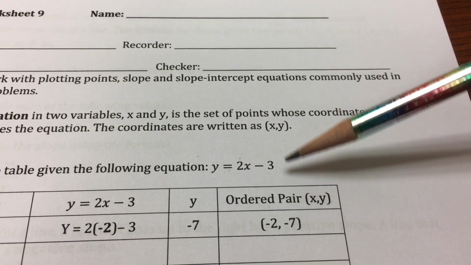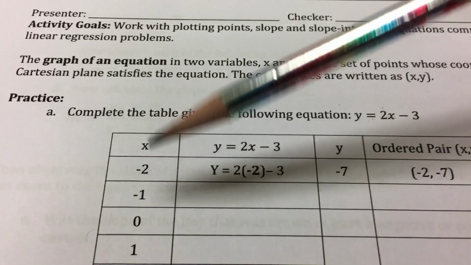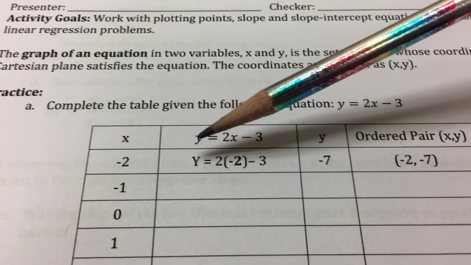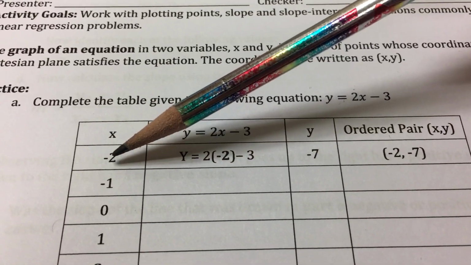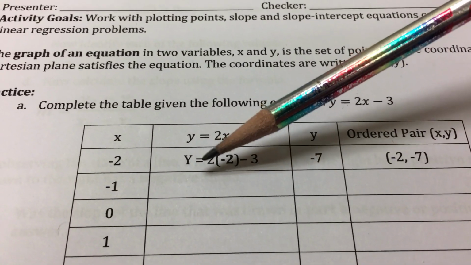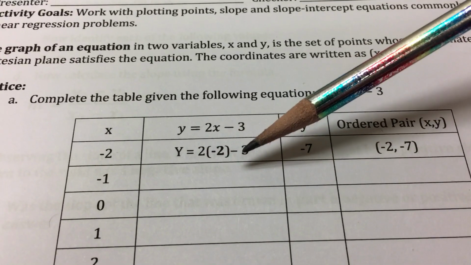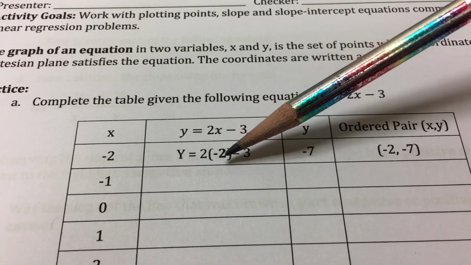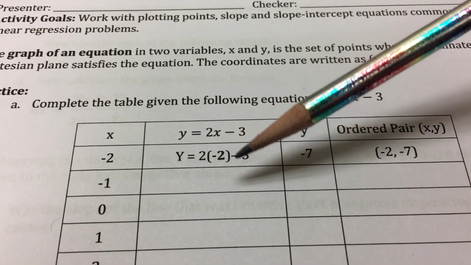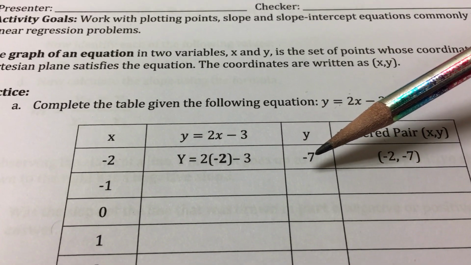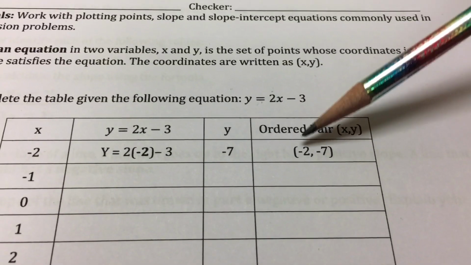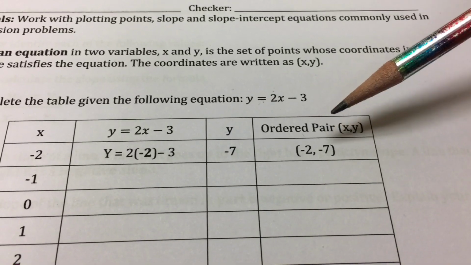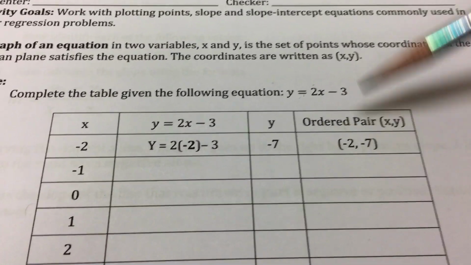When it's written in this form, it makes it easier to fill in x values into the equation and find your y values. So notice we're going to take our equation and plug in -2 for x, and then we're going to work this. Now you can either type this in the calculator or you can do this part by hand, because 2 times -2 is -4. -4 minus 3 is -7. Be sure if it says to write in ordered pairs, you put the parentheses. If you don't put the parentheses, you'll miss it. So be sure that you include those.